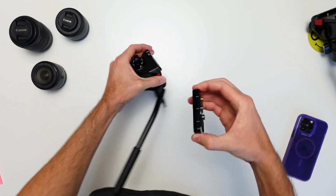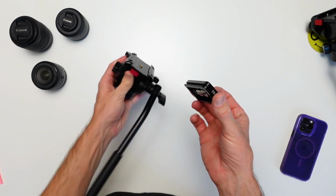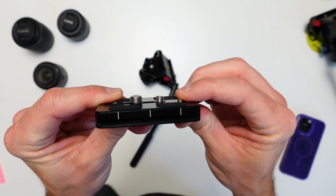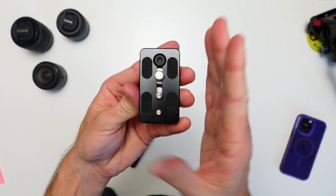This is all metal. Yes, it's just what you would expect. There's a little depress there that holds the safety catch. This is also metal pieces. You do get 2 screws when it comes with it. This is a little detent that allows it to keep straight inside of holes if you've got anything that wants to keep it aligned.